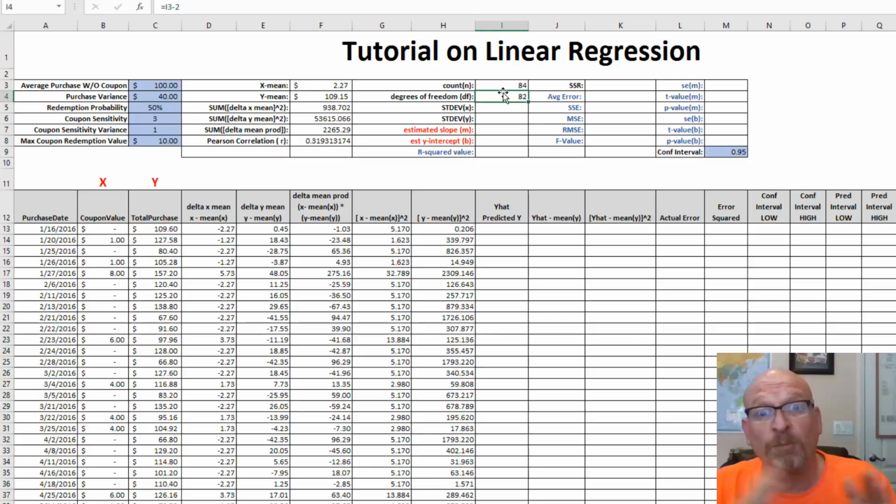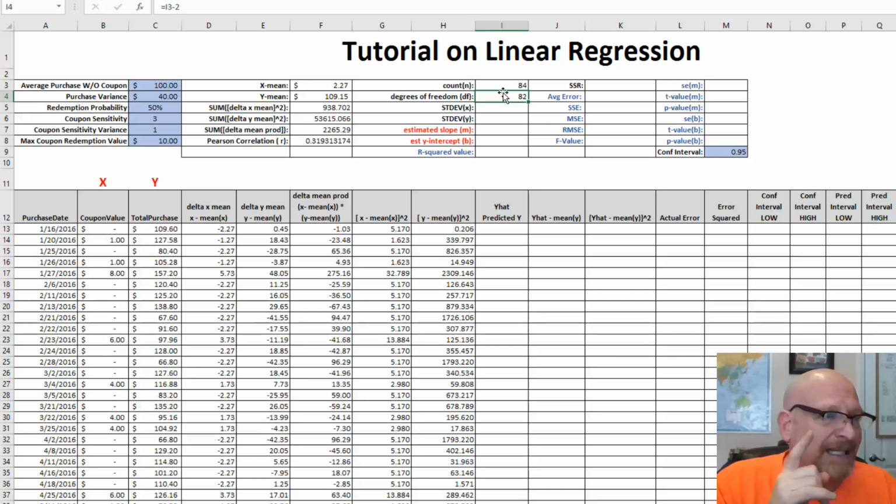You also get penalized if you have too many variables when you're doing certain types of regressions, or not regressions, but predictions, or using different types of formulas for predictions. So the degrees of freedom are very important from a statistical point of view.